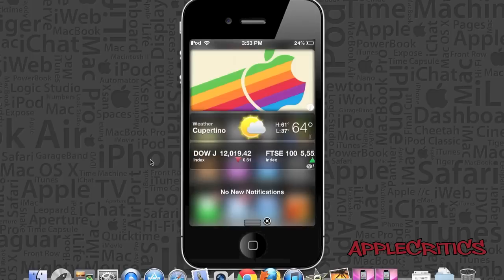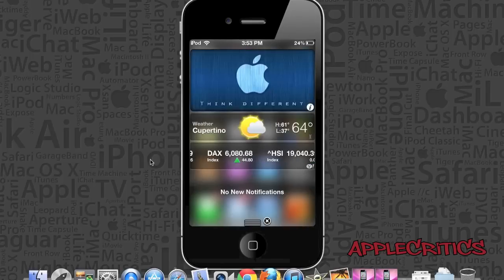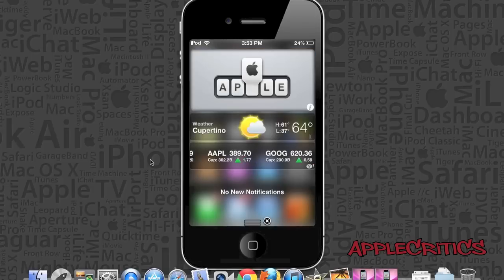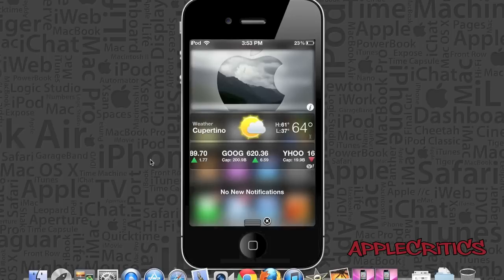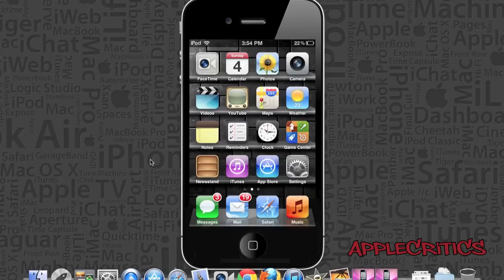What SlideCenter allows you to do is just give slideshows of the pictures that you have in your camera roll, and you can easily edit them by adding new pictures or deleting pictures like so. So SlideCenter is a very simple Cydia tweak, but yet it is very useful at the same time, and nice to have on your notification center widget. At number 3 is BBSettings.